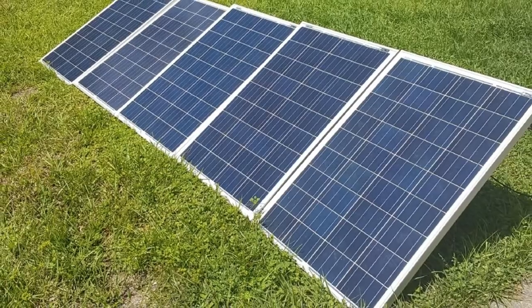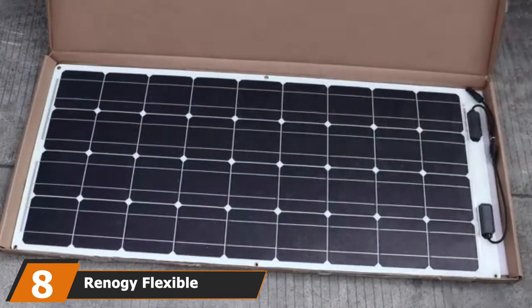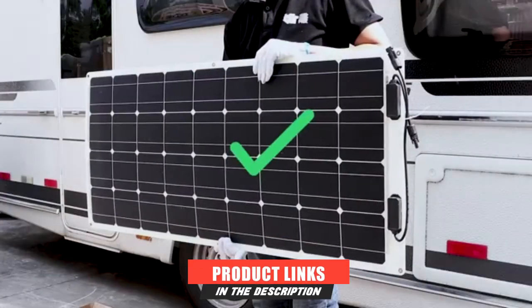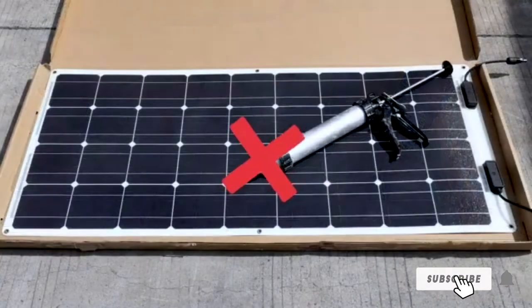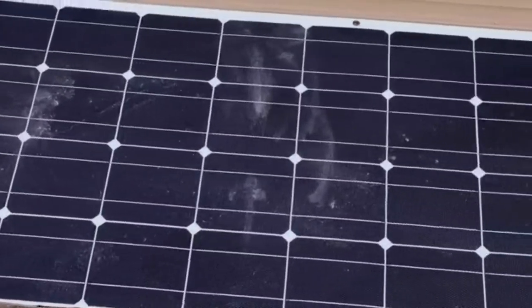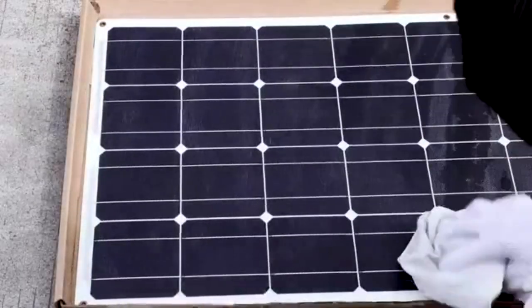The number 8 position is held by the Renagi Flexible Monocrystalline Solar Panel. One of the major drawbacks of conventional solar panels is that they can make your vehicle look ugly, which is unacceptable if you have a luxury van, camper, or RV. That is why you need a more flexible and attractive solar panel. Renagi's extremely flexible monocrystalline solar panel is a great solution — it looks dashing, and since it is only about a tenth of an inch thick, it will not form any unsightly bulges on the roof of your van.